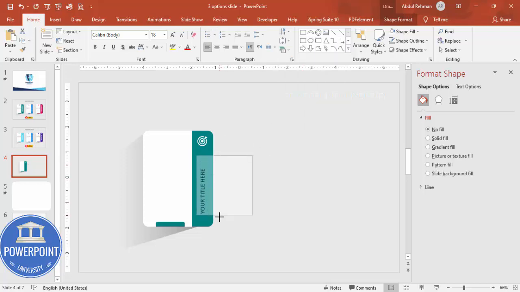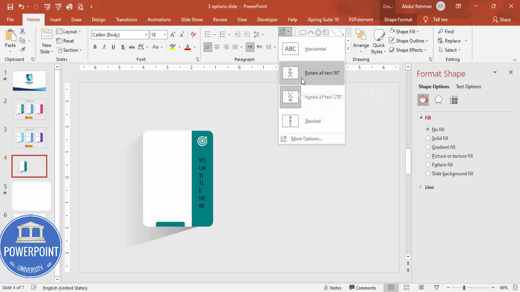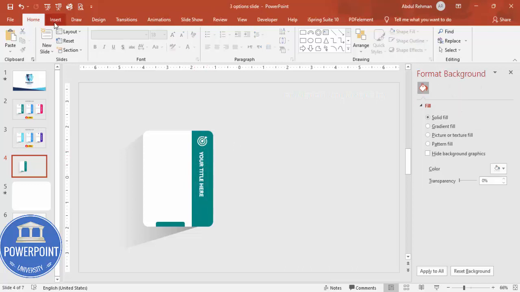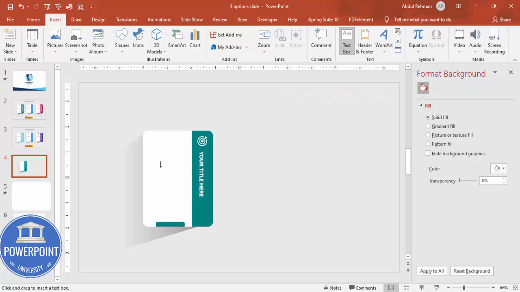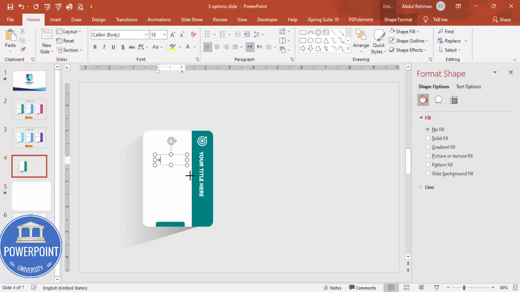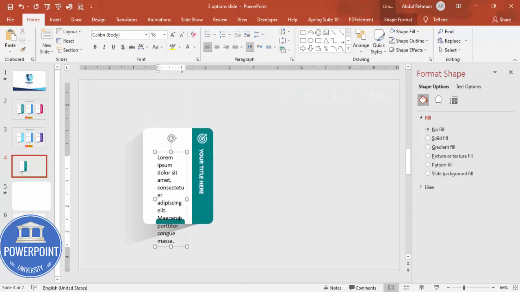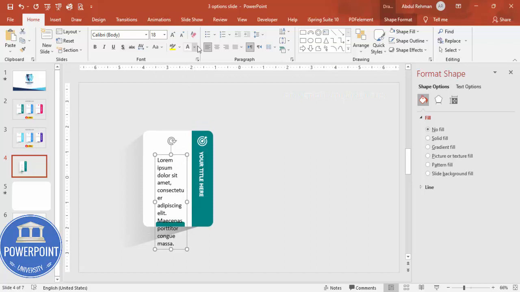You can see here, if you want the direction like this, or if you want the direction like this, up to you. Make again this as also a white font, make it bold and put it here. And then go to insert text box. You can add the detailed text here. Alright, so you can see here, I don't want this much long text. I'm going to delete this.